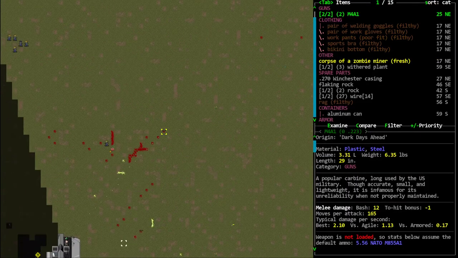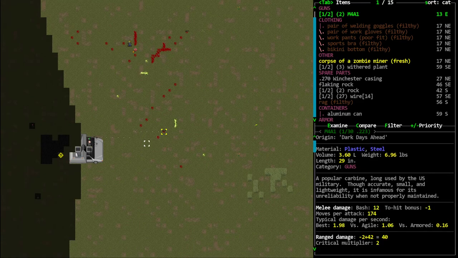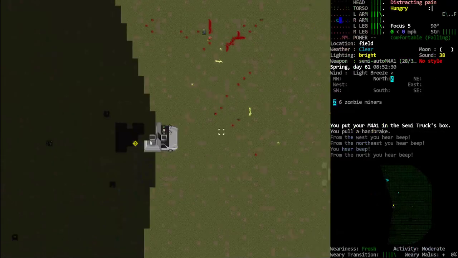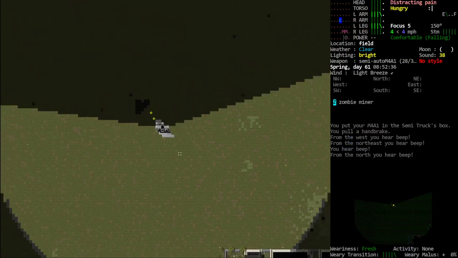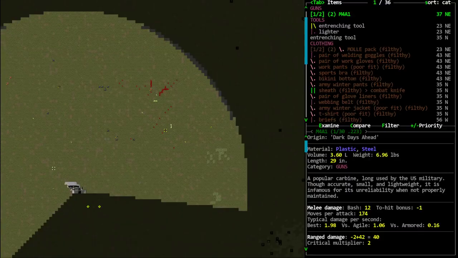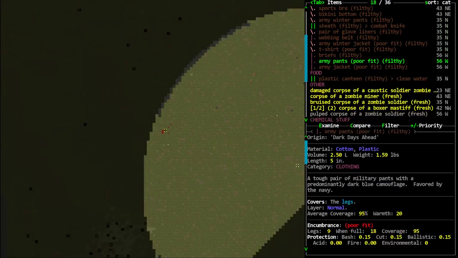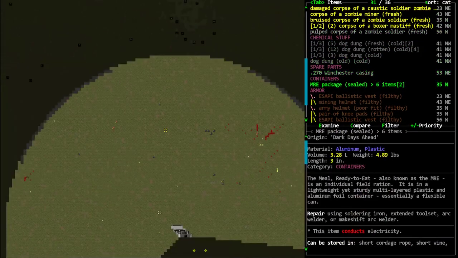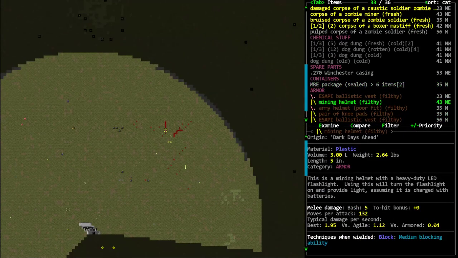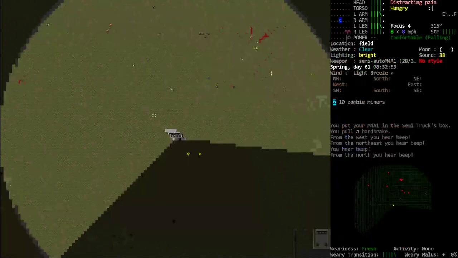Oh. Fun with guns. Welding goggles? I think we might have everything now that I actually care about. Lost track of where else I killed things. There's like an MRE or something down there, but food's never really a problem. I'm not going to worry about it. Oh, mining helmet. I actually kind of would like a mining helmet. Mining helmet there. Welding goggles in the same spot.